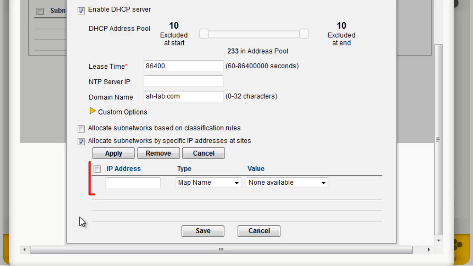This states that an IP address specified here is reserved for a specific site, so HiveManager will allocate the subnet that includes the specified IP address to a specific branch router. I am using 256 branches with a /24 network mask, so I can enter the first IP address of a subnet and specify a router which will be assigned to that subnet. So the first IP address I will set is 172.16.1.1.